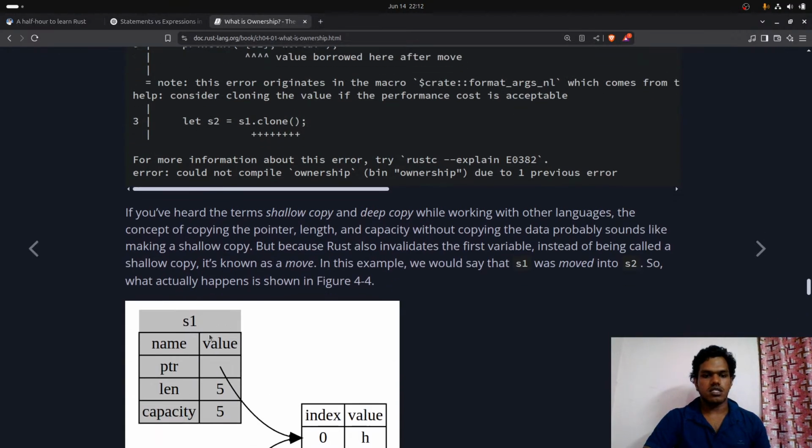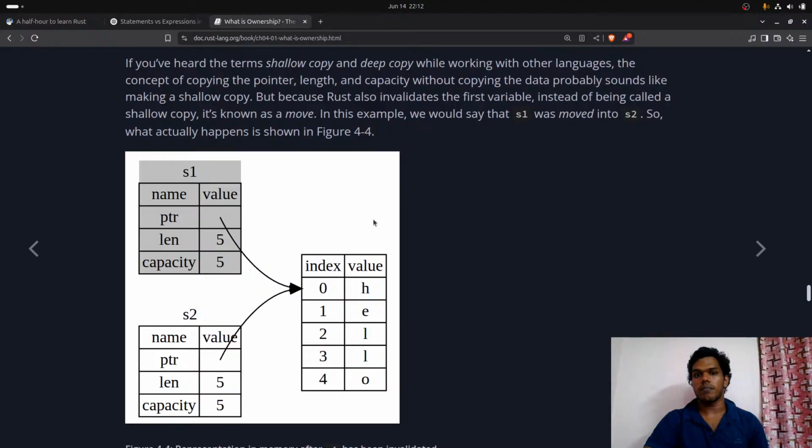If you've heard the terms shallow copy and deep copy, this is one of the very important things in Rust. Not only Rust, it's also in Python. A shallow copy means you're not actually copying them, you just have a reference to them. Let's say I have an x and a y.